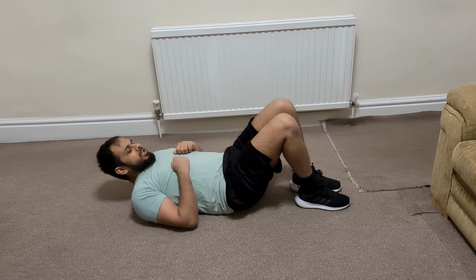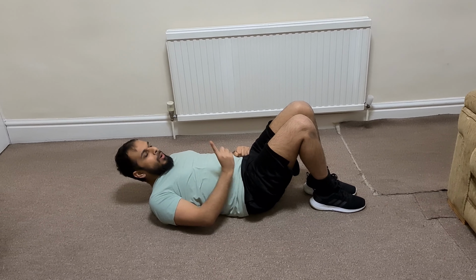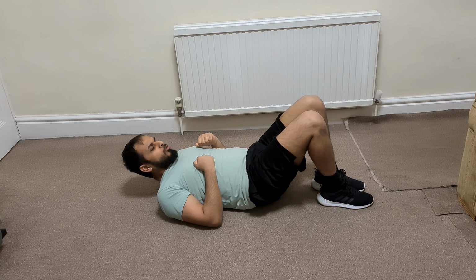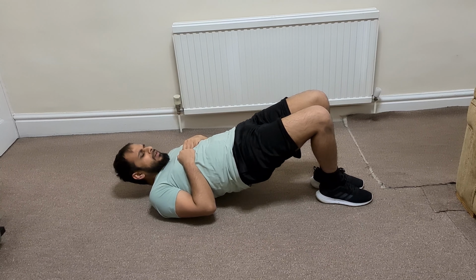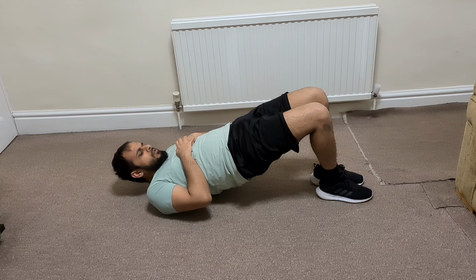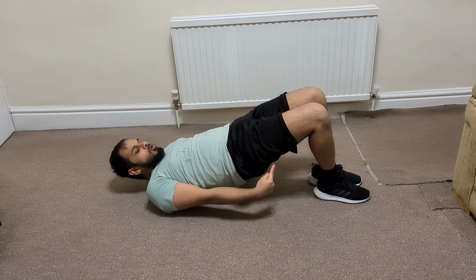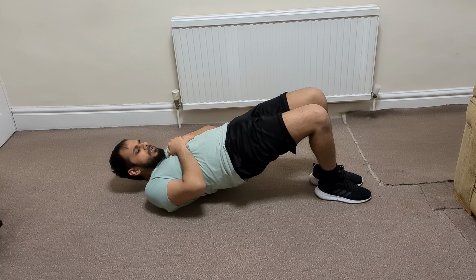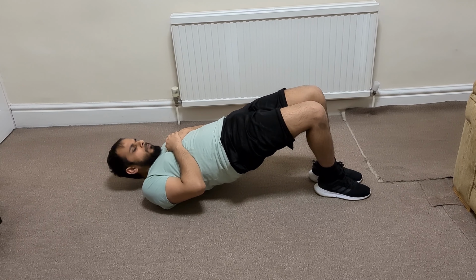So what I do is keep my legs quite close together. I'm going to thrust diagonally away from me and get a good contraction on my glutes. So what I do is force up, clench your glutes, get the blood flowing in there, hold it, back down, thrust up, really strong contraction. I am pushing that way as well, so my hamstrings are not interfering, my quads are not interfering, it's all my glutes. Crunch your glutes, get a good contraction, back down, forcefully back up.